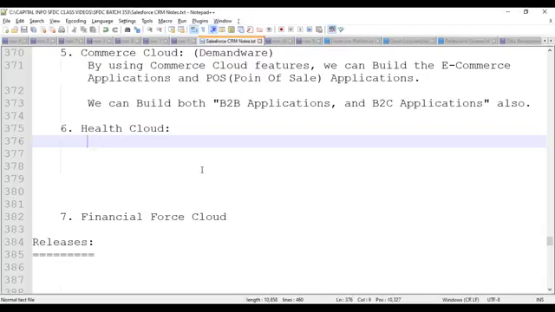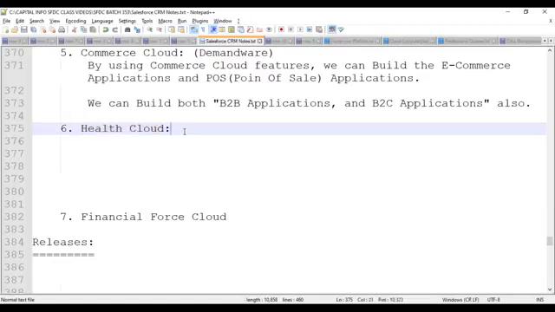But nowadays, because of the pandemic situation for almost 2.5 years, people are not showing interest to visit the hospitals. Then how are people consulting the doctors? Through online. How are the people connecting to the doctors? In so many cases, people are using health cloud applications.